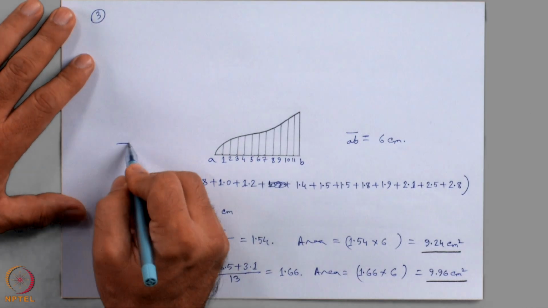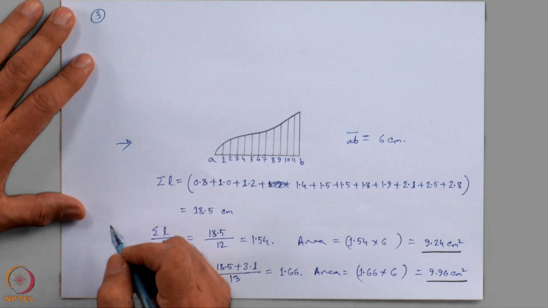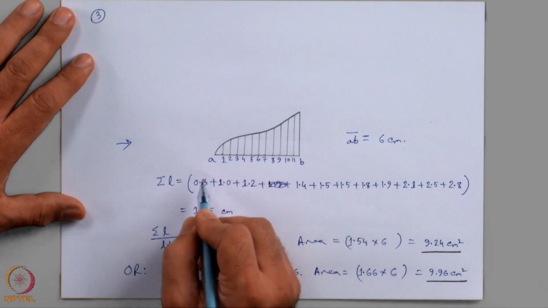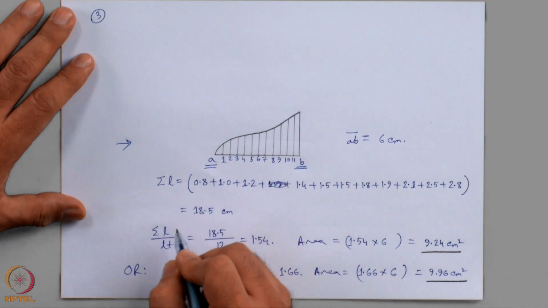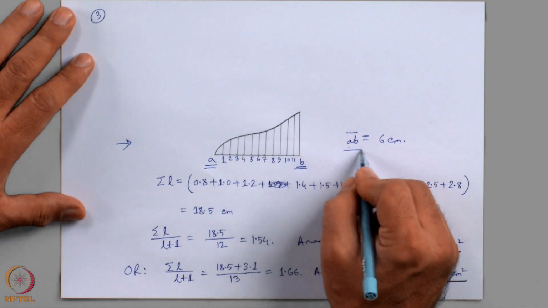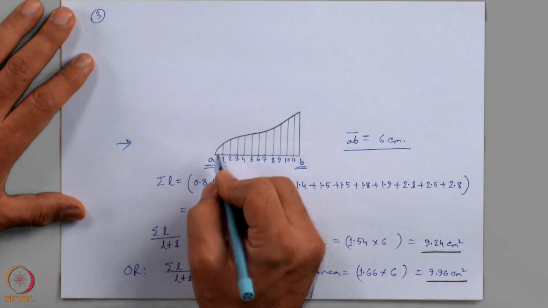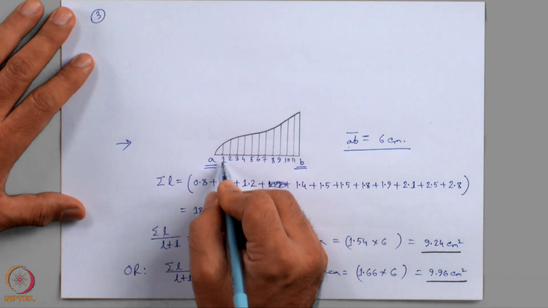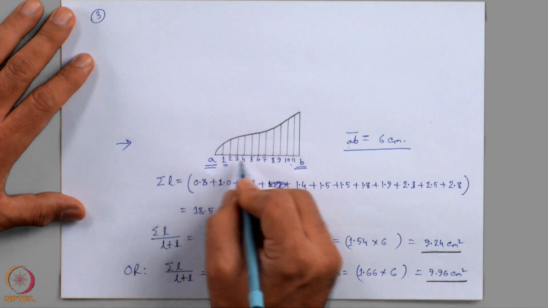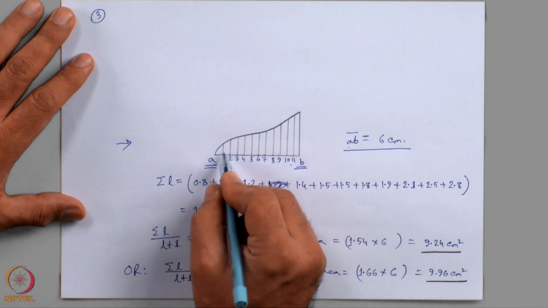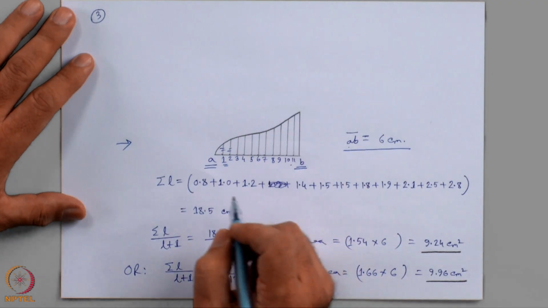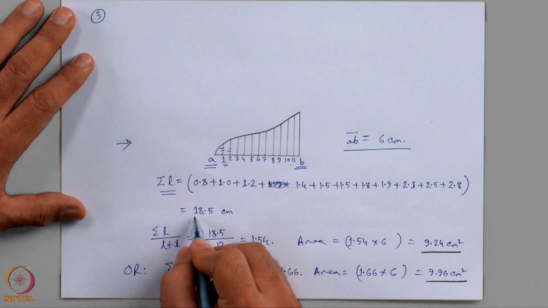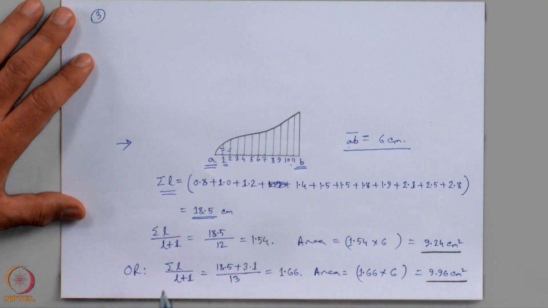Let us do this exercise for our clarity. We want to find out the area of this irregular geometry. One of the lines in the boundary, AB, is a straight line, and in my drawing it is 6 centimeter long. Now, I have drawn 11 vertical lines on the AB line, and each of these vertical lines is 0.5 centimeter away from the next. All these lines are summed up lengthwise, and it is 18.5 centimeter.